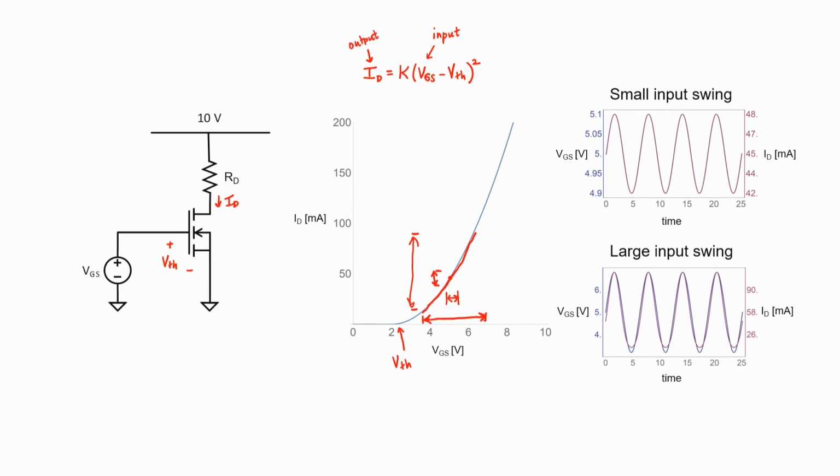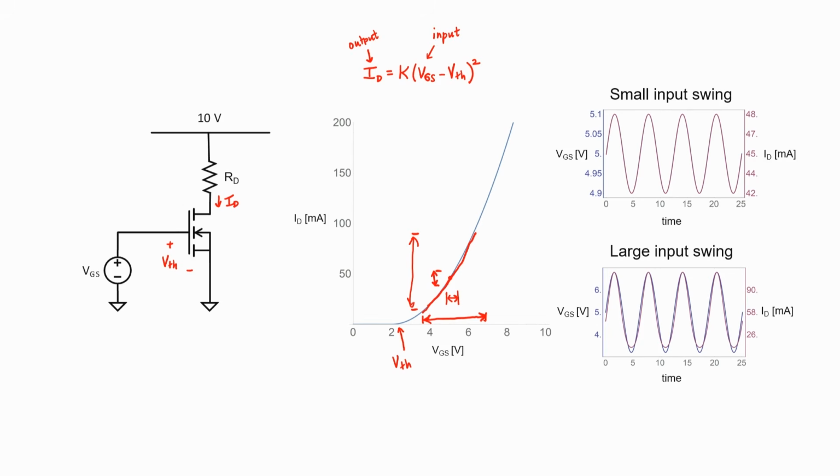This is one reason why MOSFETs might not be as good at making linear amplifiers as bipolar junction transistors. In bipolar transistors, the collector current is beta times the base current. That's a linear relationship. Here we don't exactly have a linear relationship unless our voltage swings are small. That's certainly something to keep in mind if you're considering whether to use a MOSFET versus a bipolar junction transistor.